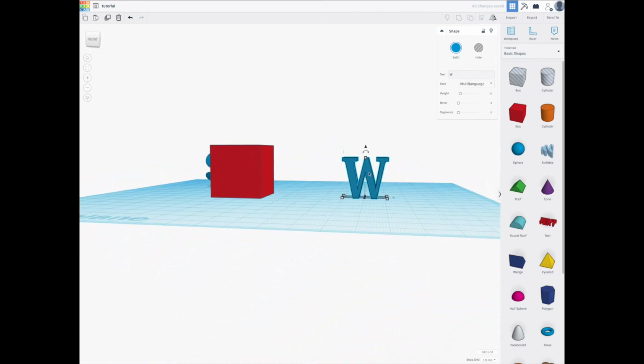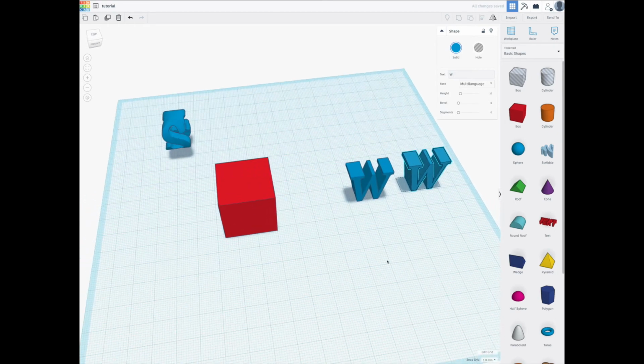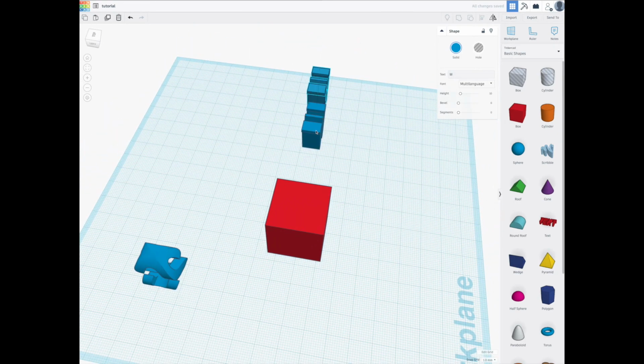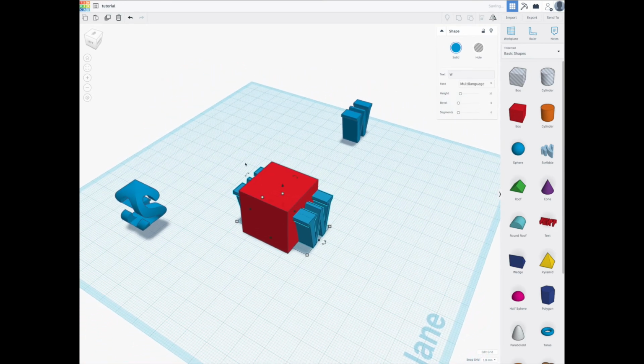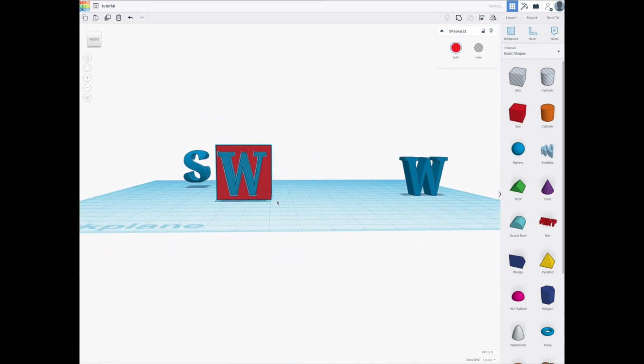So now we're going to clone that because we need another W here for a bit. That's going to be our second letter. We'll take this one and we want to make this again longer than the size of our cube. So that's good there. Select both of those. Now we go up and choose the align function. Select the cube and then we say the X, the Y, and don't forget that Z right there. Let's take a look at it. Yep, it's exactly what we want.